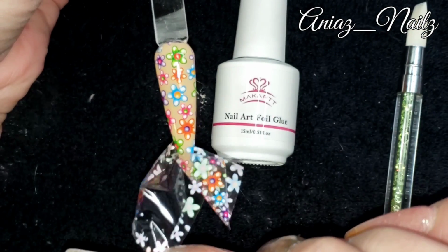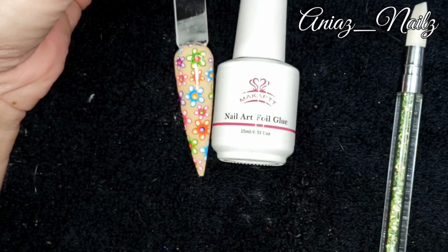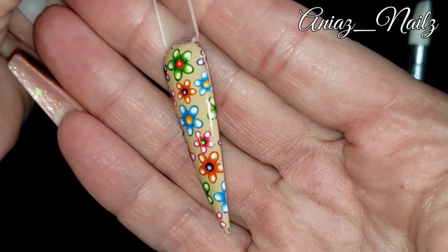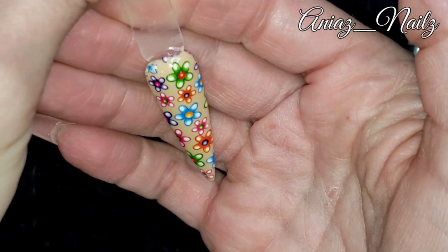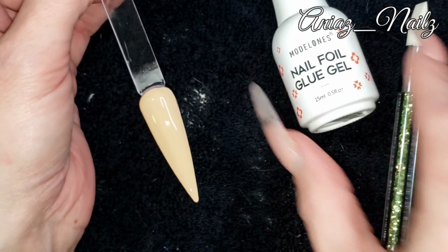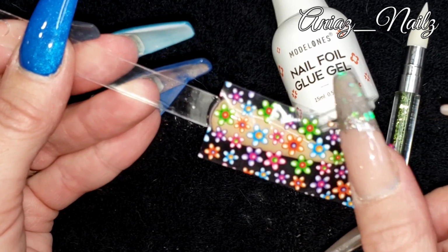Moment of truth. Oh, this is gorgeous. And everything came out so perfectly. No missing sides, no missing flowers. Maybe that blue one right there on the left corner. But it was beautiful. So now let's see what happens with Modelones nail foil glue.